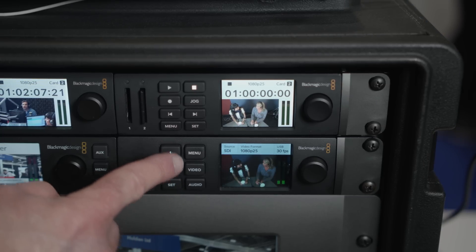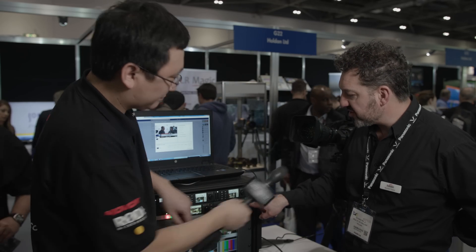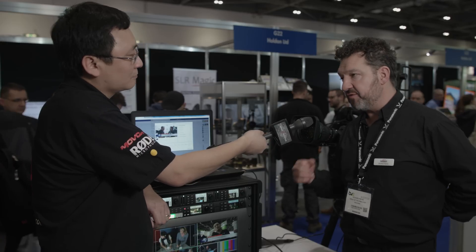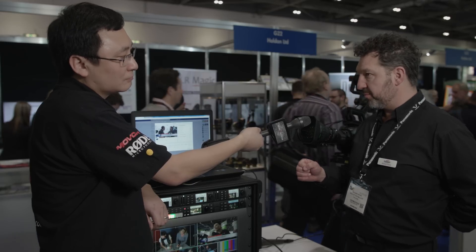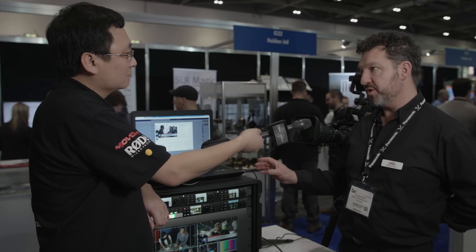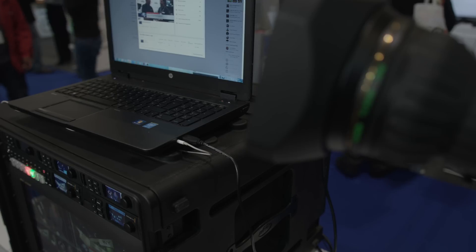The front panel is a £79 extra. It's just this one little box, the size of a paperback book. What this does is it takes a video source up to 12 gig SDI, even in 4K, and it downsamples this to 720p, and then it's seen by any computer as a webcam.